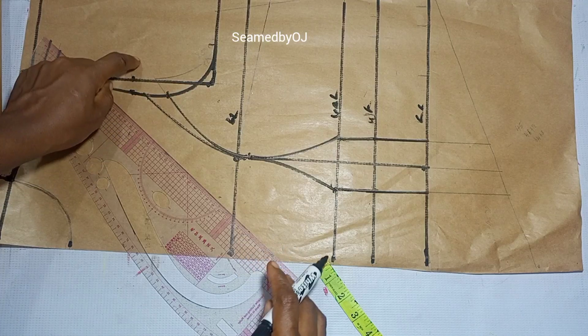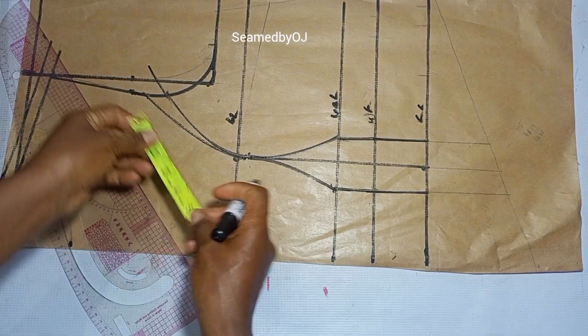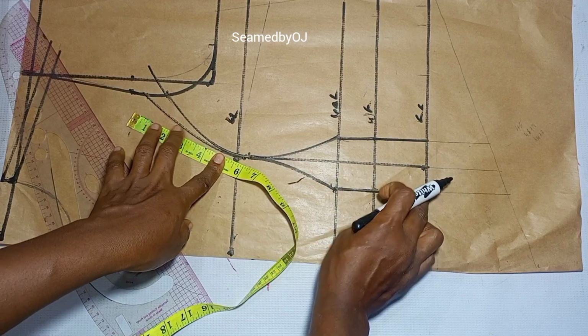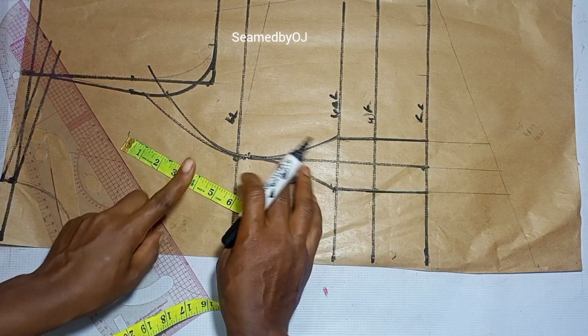So you can extend this out. When you extend this out, the 1 inch you came down here is what you extend here. Or you can just measure what you have this way to the end and measure it this way so that you have it even. By the time you sew the panels together, you don't have any shortage.